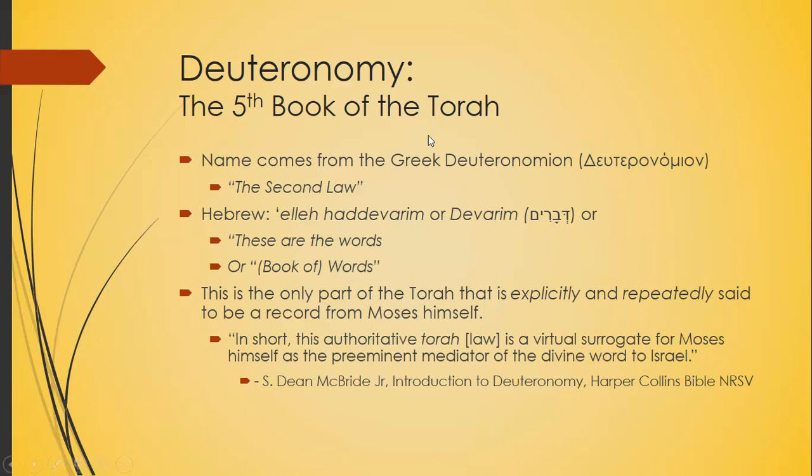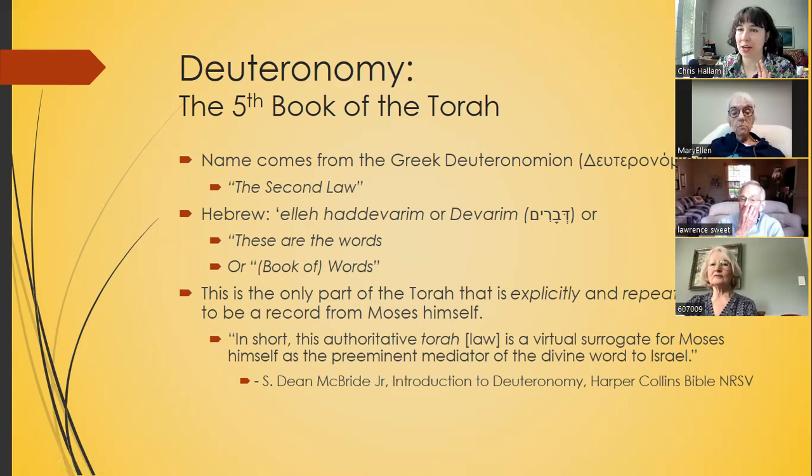So I'm going to pause with that last statement of thinking about this as kind of like both the second law, these are the words of Moses, but kind of having Moses's words as a surrogate for himself, because he's not going into the promised land, but his words do. And I'm curious if you have any thoughts about that.